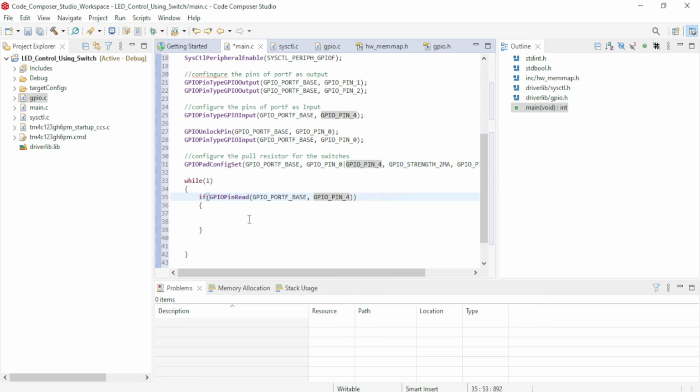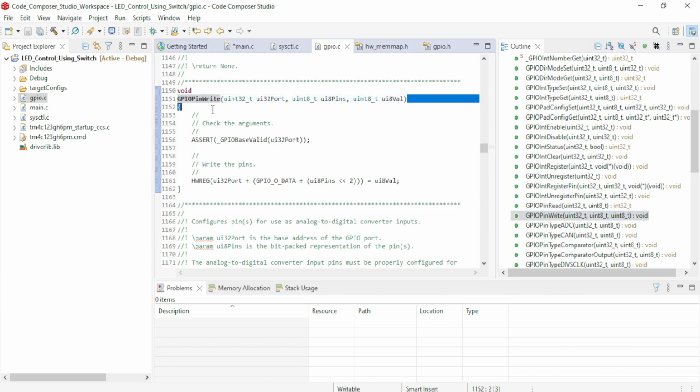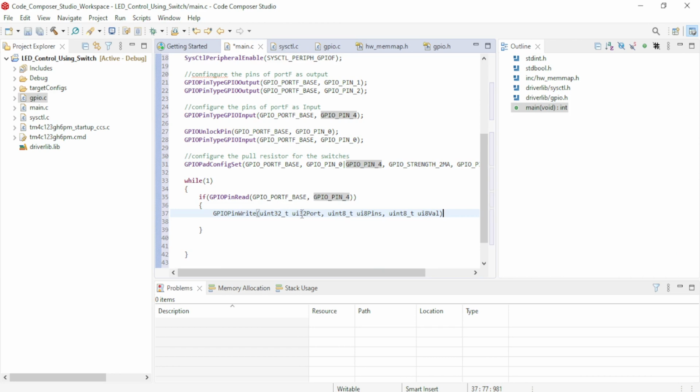If this pin is high, then in that case we want to make the red LED on. So to make the red LED on, we have to write on the pin. We'll use this GPIO write function and paste it here.